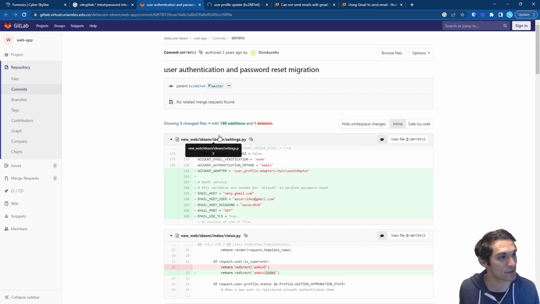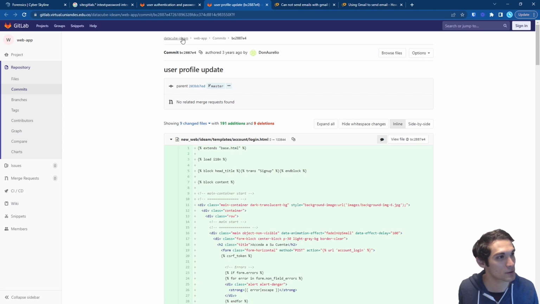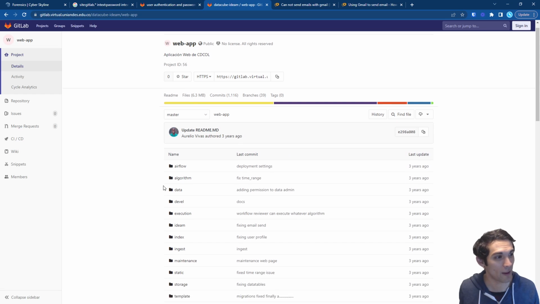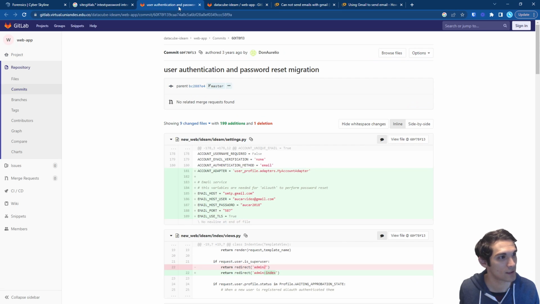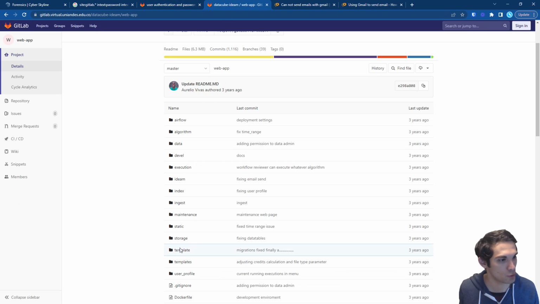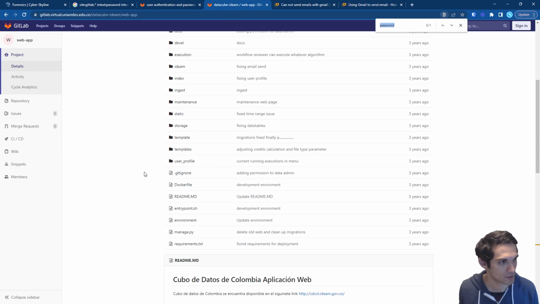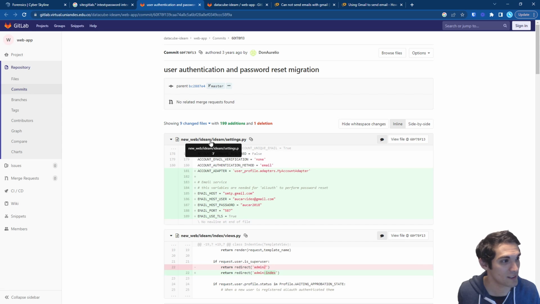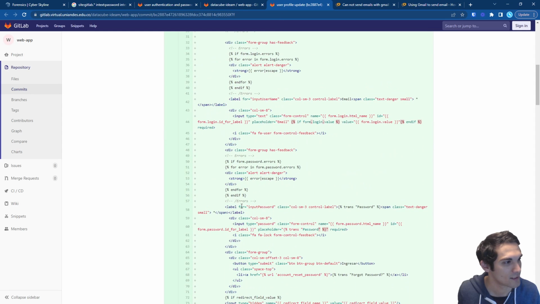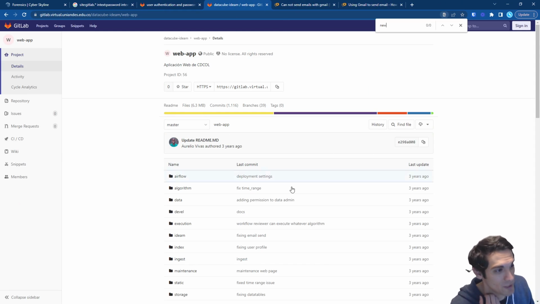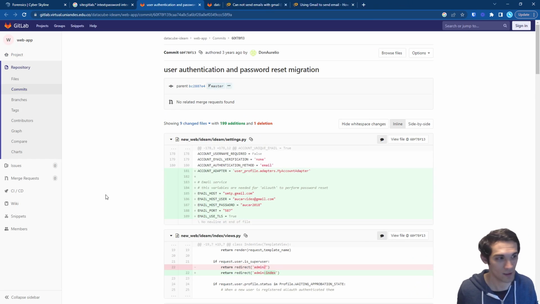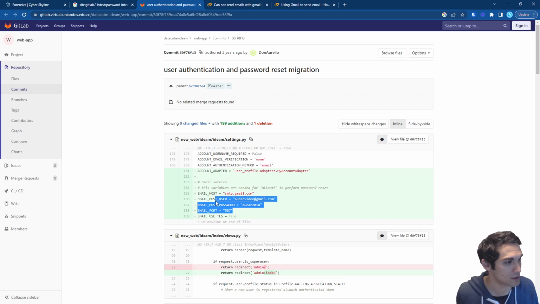I'm actually curious if I look at the current version of the repository if it's still there or if they tried to delete it. So I'm looking for new web. Yeah, it looks like they tried to delete this. So they tried to delete this commit, it seems like, but it's definitely still there. Definitely still have the login credentials.